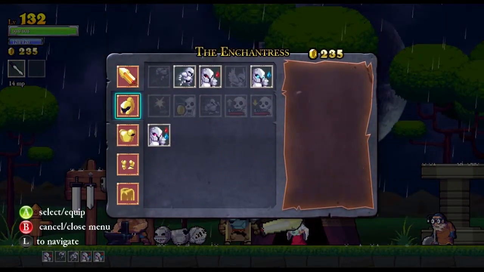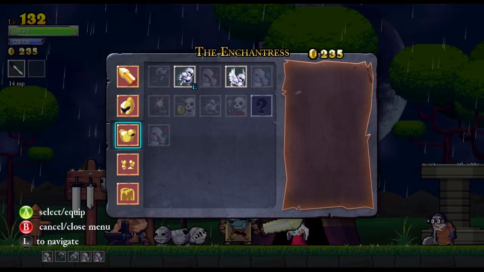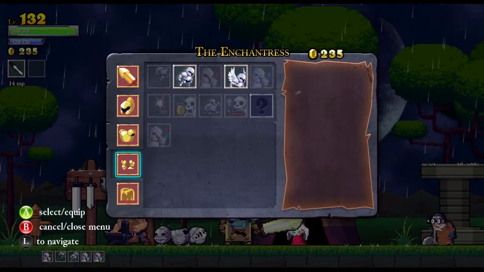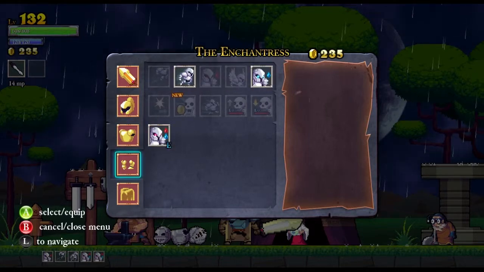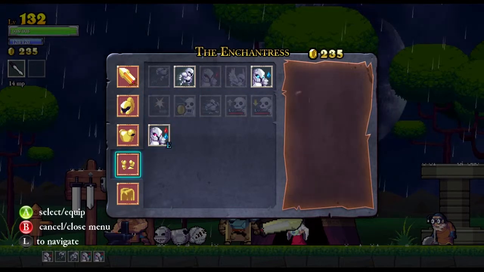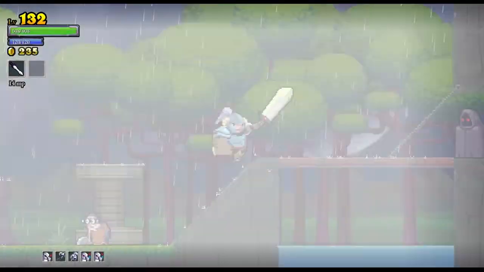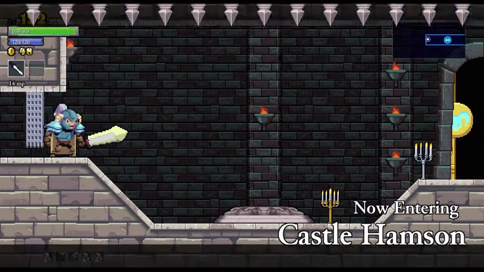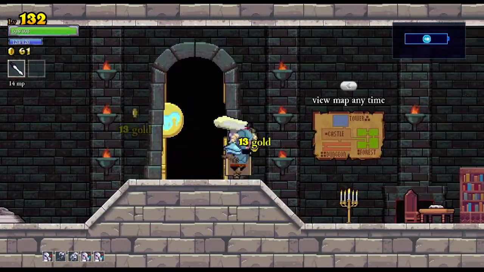We have runes left over. I can almost take the sprint rune off because we're not really going to need it for the battle. I'll keep it on for now. We're not going to need this rune. We need 2100 to unlock some of these other runes, but I'm going to at least try to fight Johannes this way first. I want to give this a shot. If we need to, we can go out and get some money and unlock some of those other runes to lower the levels, to do whatever we want to do as far as health goes and whatnot.